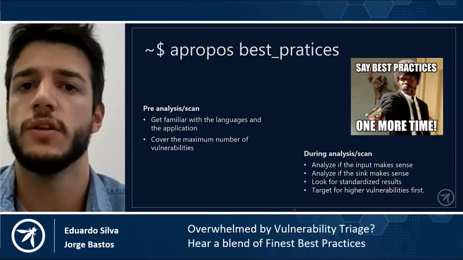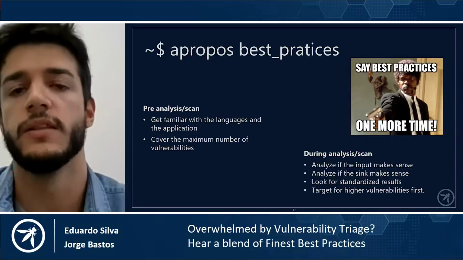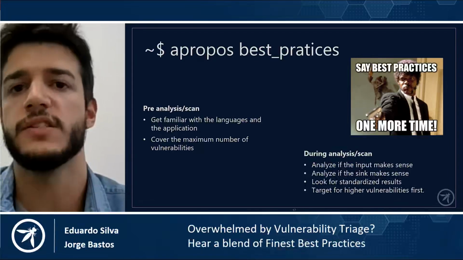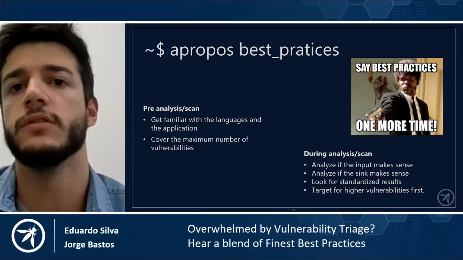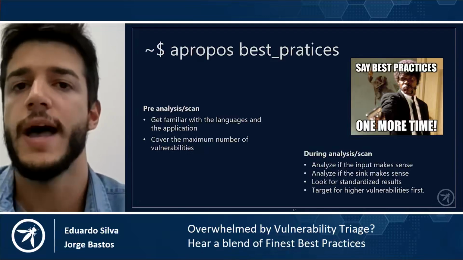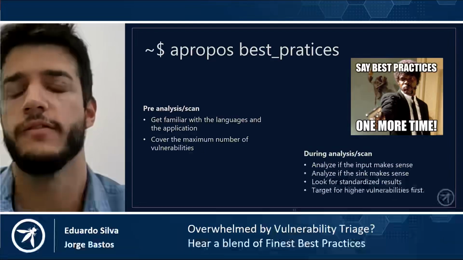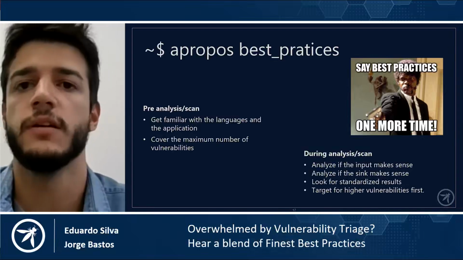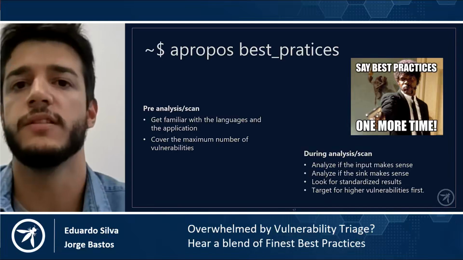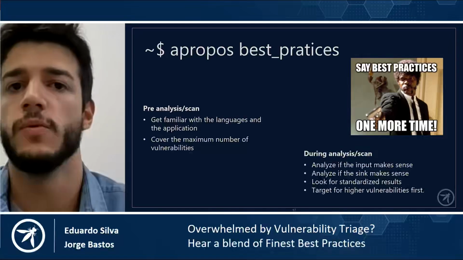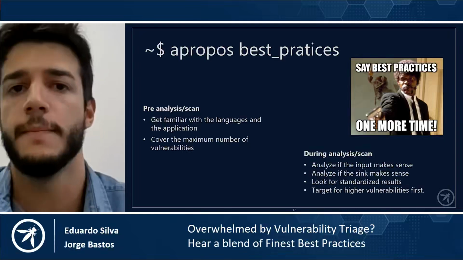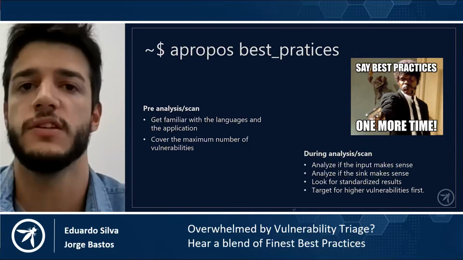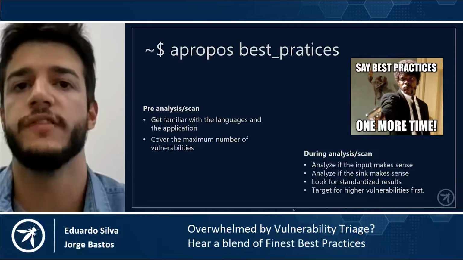For anyone who does not know what an input or sink means in the context of triaging results, an input is the first node of the flow of a determined vulnerability result in your application, whereas a sink is the last node. For example, considering a reflected cross-site scripting result, the input will be the untrusted data from the user, and the sink would be the node where the data is reflected from the server back to the client. Those are two crucial definitions for the process of analysis, which lead us to the second phase.